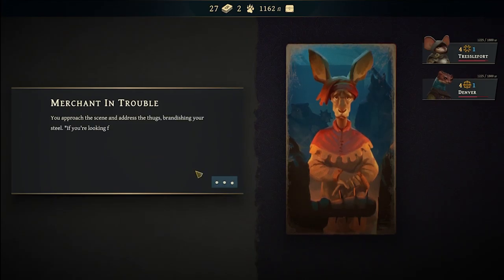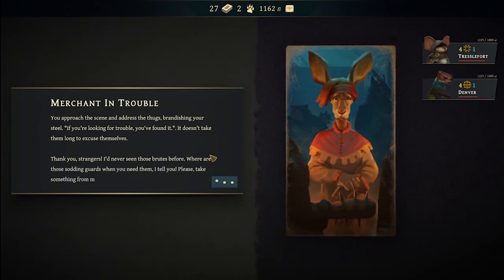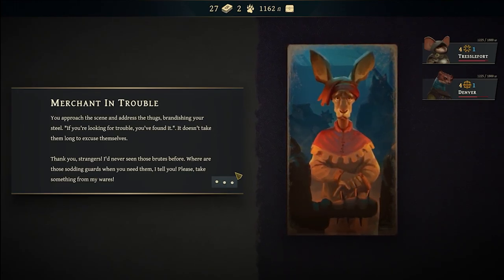You approach the scene and address the thugs. Brandish your steel. If you're looking for trouble, you found it. It doesn't take them long to excuse themselves. Thank you, strangers. I've never seen those brutes before. Where are those sounding guards when you need them? I told you, please take something from my wares.